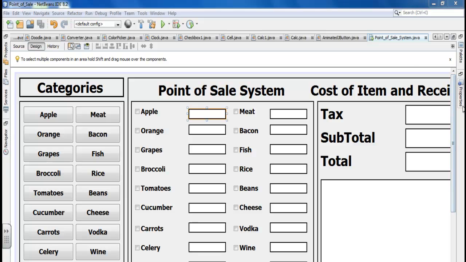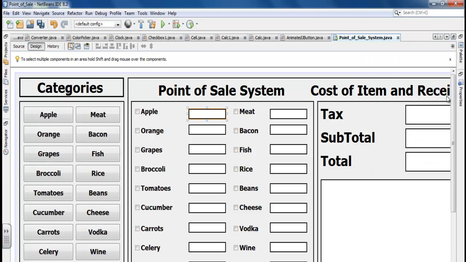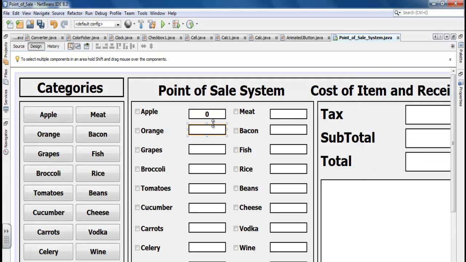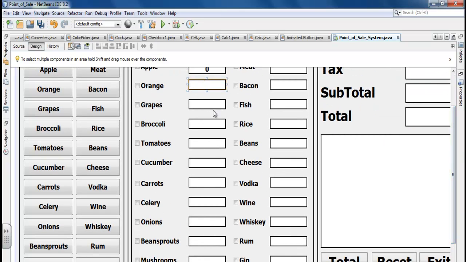Okay, for you guys to be able to see the focus properly, let's come into the align here and just get it centered. Okay, let's try that again. Maybe we should even enter some default value in there. Let's make that 0 right there. I will have to repeat the same thing for all of the other components. Maybe I should just do that now.